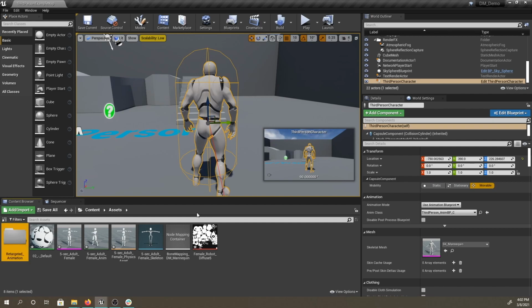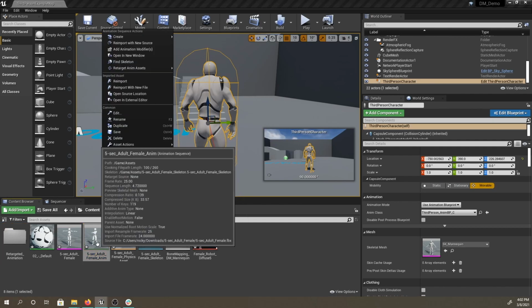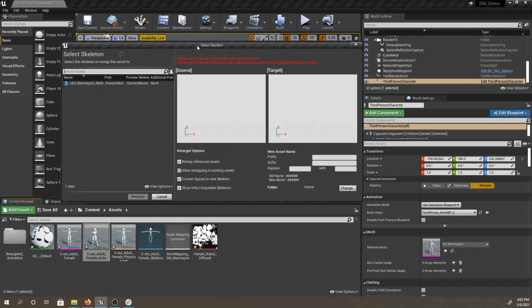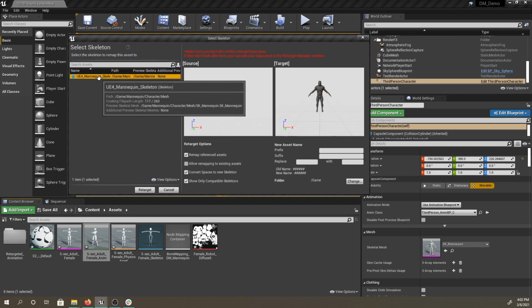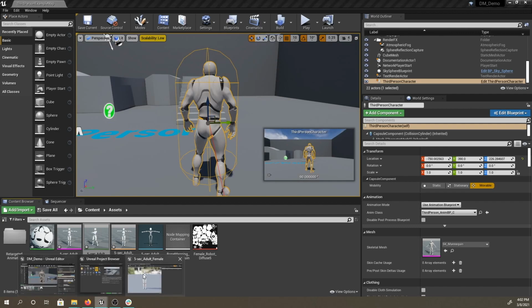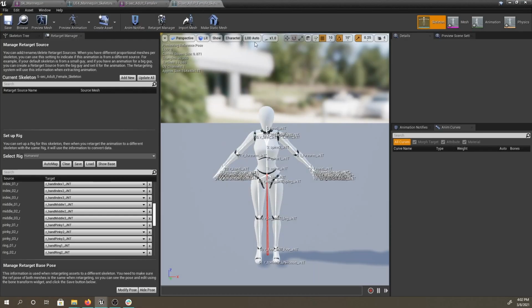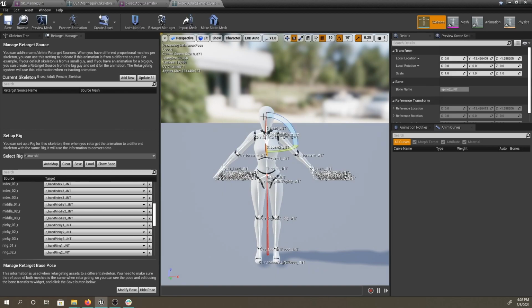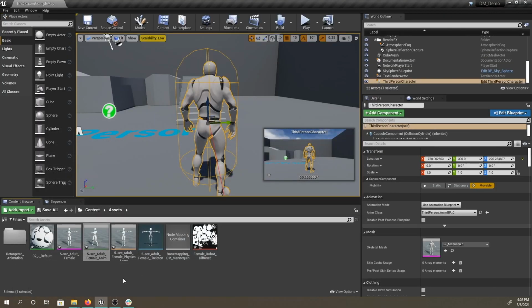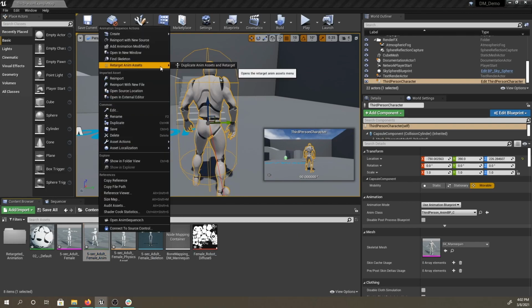Now, let's click on our animation source that we imported before, different than our mannequin, go up to Retarget Anim Assets, and Duplicate Anim Assets and Retarget. Now, if you click on the UE4 mannequin, you can see that the target is showing and the source is not. The reason here is because we need to set the preview mesh. So let's go ahead and do that by going back to our imported DeepMotion character, go to Preview Scene Settings, and click on Apply to Asset. Now, if we go back to Retarget Anim Asset, you'll see our preview is available.